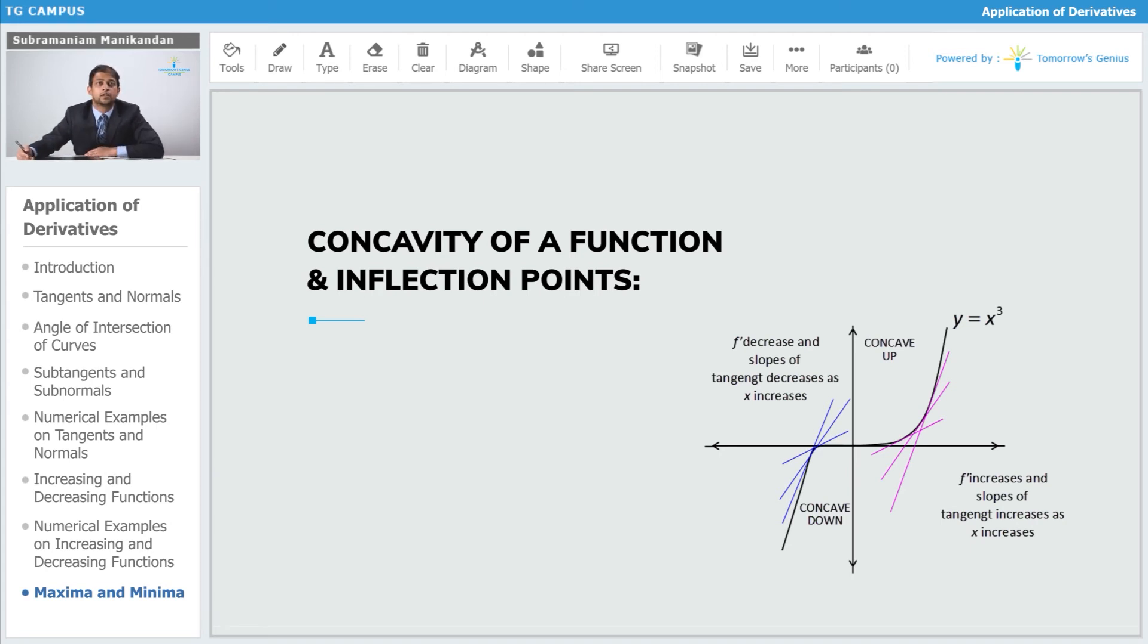And in the positive part of the graph, the value of the derivative of the function is actually increasing as we go from west to east, that is from negative to positive values of x, increasing the values of x gradually.